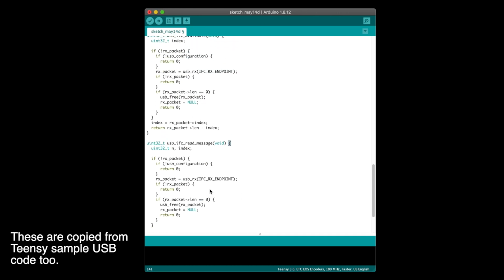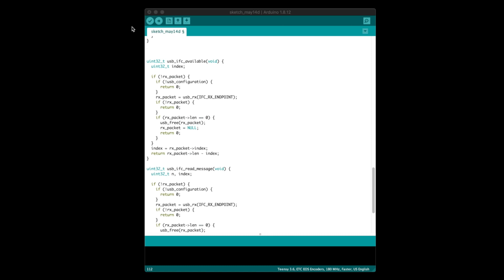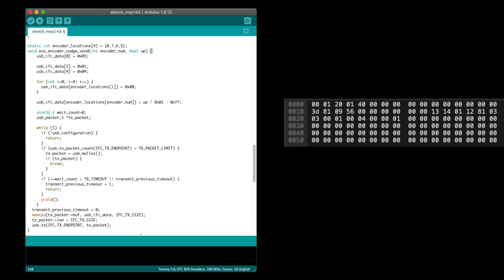Here I'm adding the USB IFC functions. Don't worry about how they work. Other than replacing the constants with ones we defined earlier, I didn't change them. EOS encoder nudge send is more interesting. This one relies on some of the packets that we reverse engineered. For all of those, bytes 0, 2 and 4 were values 3, 1 and 4 respectively.